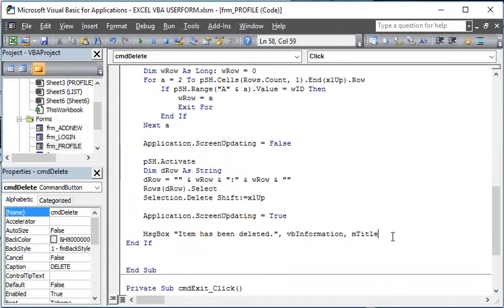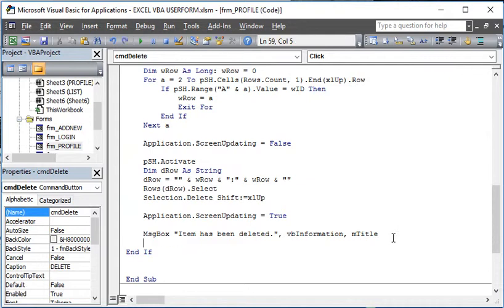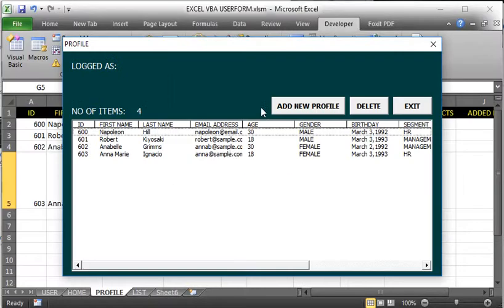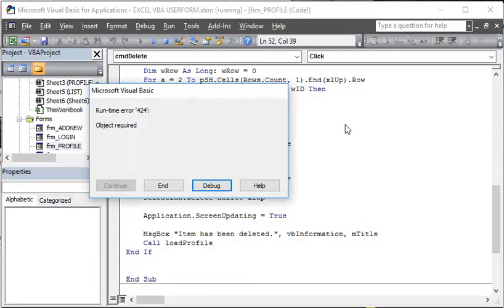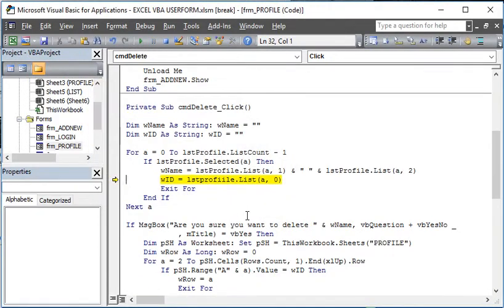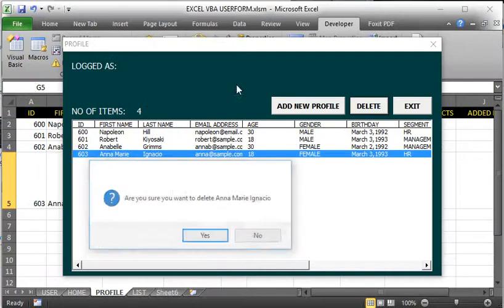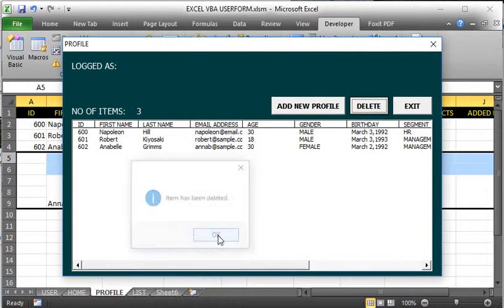Call LoadProfile. So let's check that now. I'll delete this. Oops, I have an error. Okay, should be LoadProfile only. Are you sure you want to delete? And yes, item has been deleted.